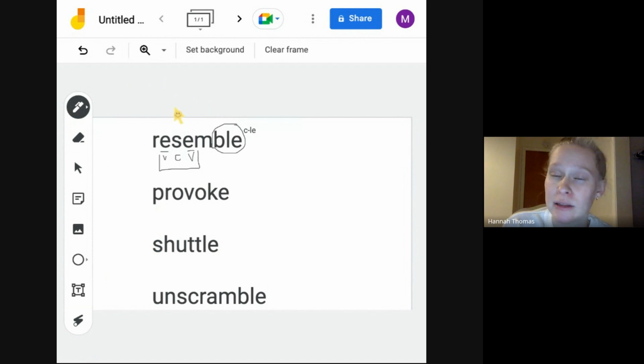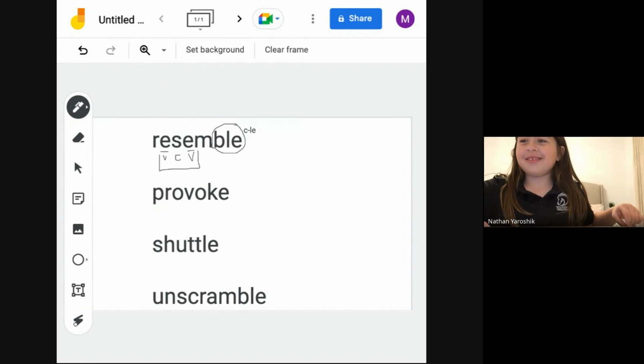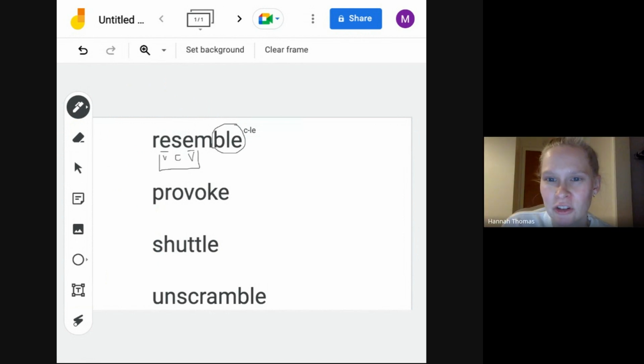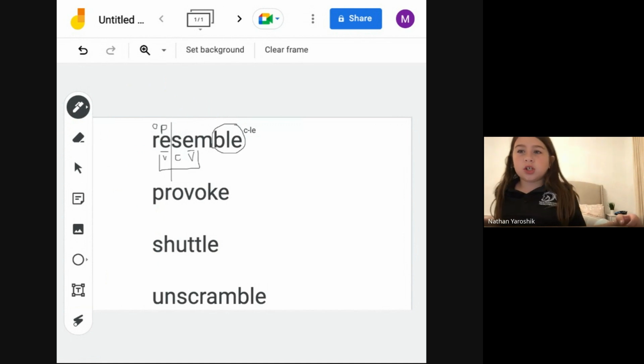So if it's going to say its name or if it's not going to say its name. Before. Good. So we're going to put our line here. And that's going to make this an open syllable. And our second syllable is open or closed? Closed. Yeah.